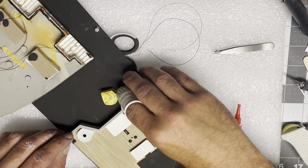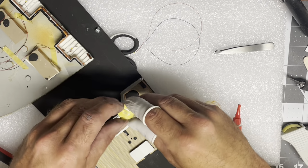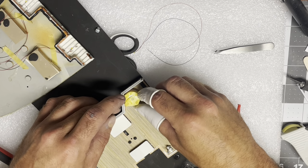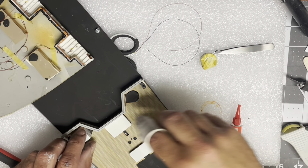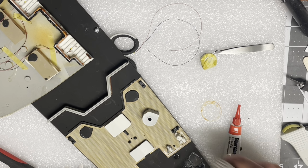I've got to drill my holes yet for my lighting, but essentially that's what we've got going on. Like I said, you can't really see that wall at all, so I'm not going crazy trying to get that perfect. Then once the orange is dry, I will cover it with the gray on the top.